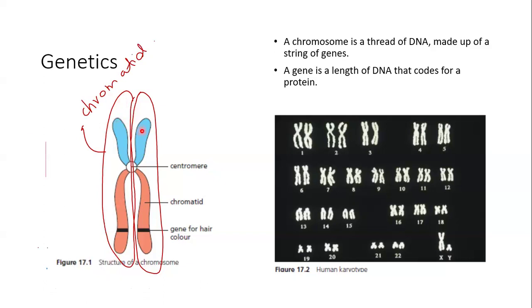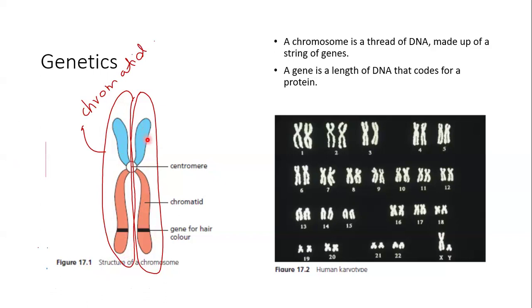Okay, both of these chromatids, we call them sister chromatids. If you go over your textbook, you might often see that they say sister chromatids. Why do we call them sister chromatids? Because they're identical to each other. Each chromatid has one copy of the DNA. So one copy of the DNA is in one chromatid and the other copy is in the other chromatid.